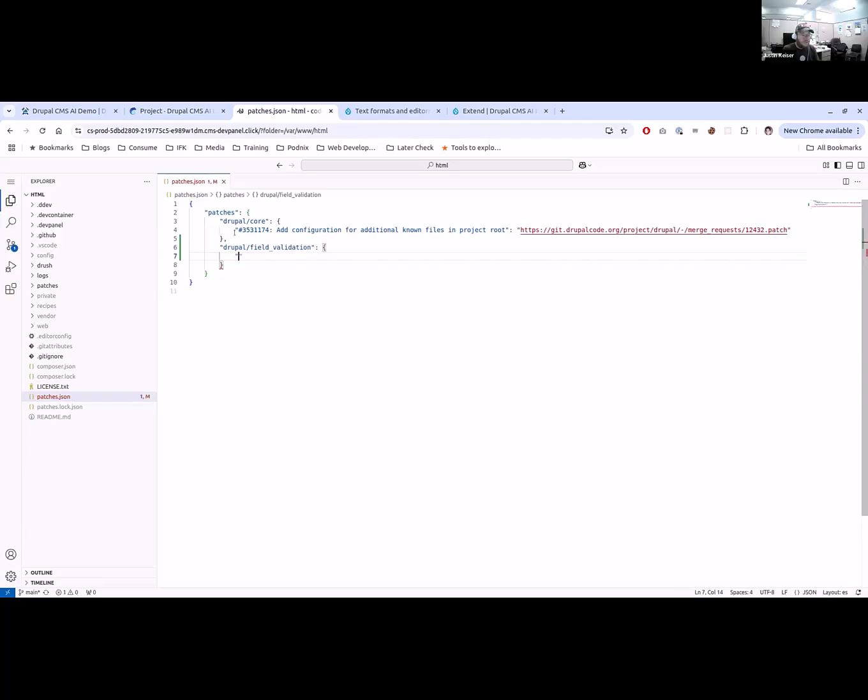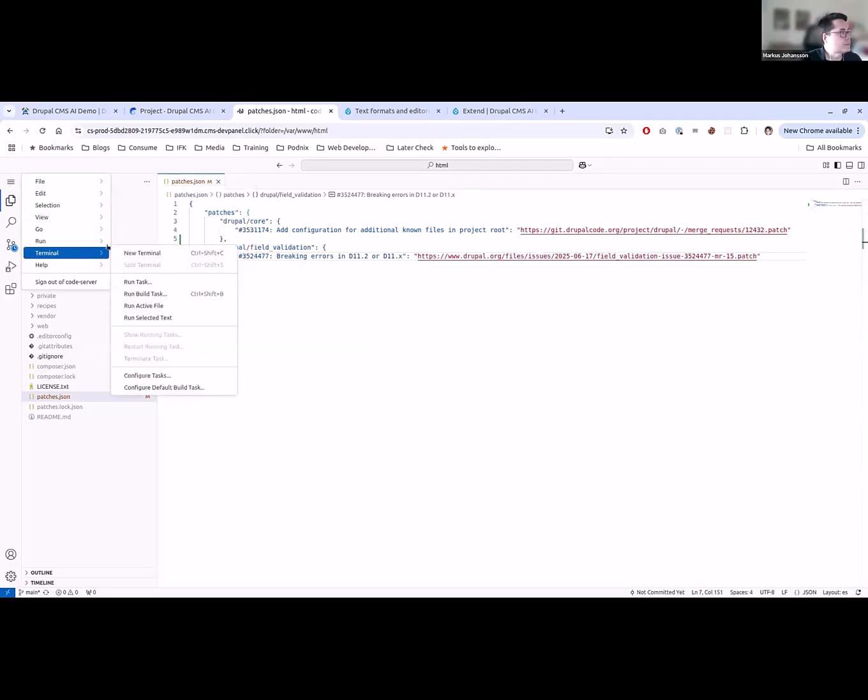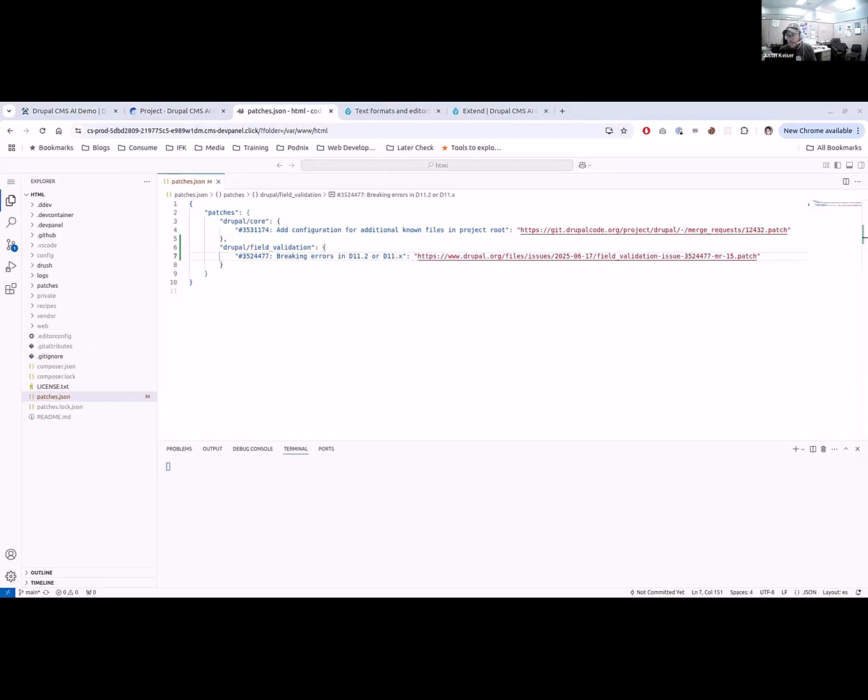So I didn't know you could do that. That's pretty cool. You can put all the patches in another JSON file. Yeah, well, with Composer patches version 2, you can. It should be this one. Composer patches version 2. Does this mean I have something else new to play with? Probably. There's always something new to play with. So let's see if this works now then.